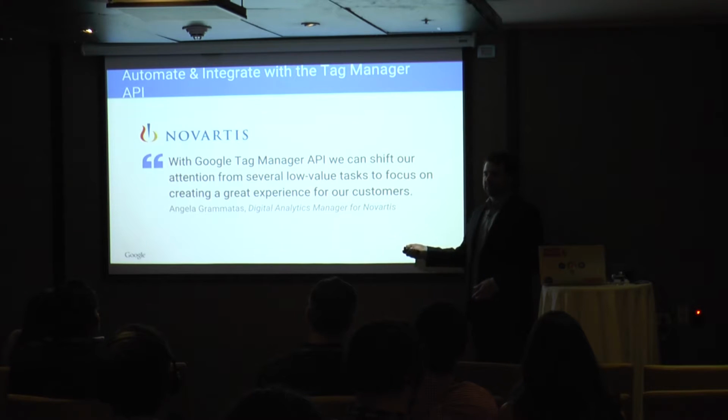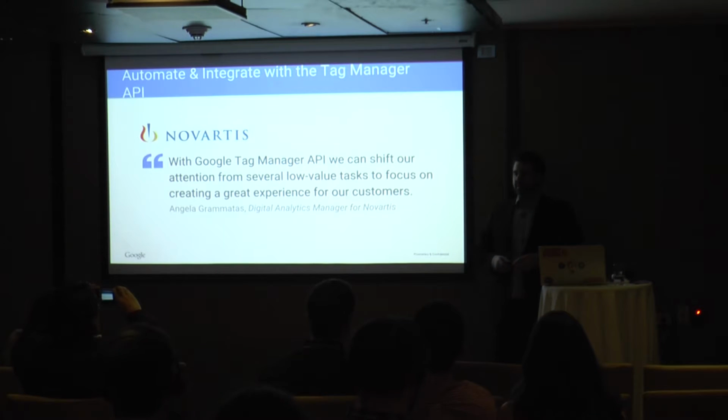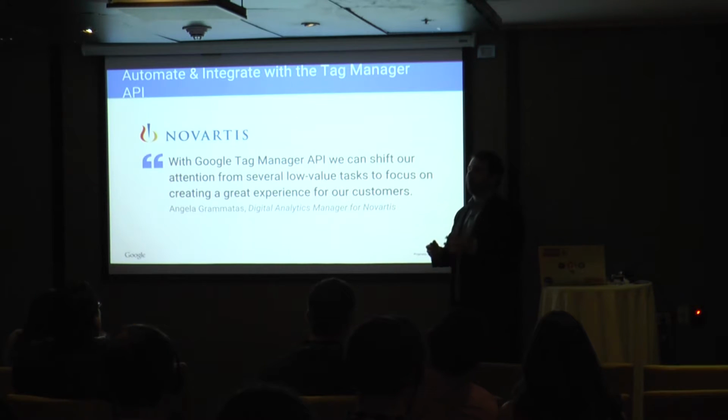Now they were a cool example because they were using the Google Analytics API as well, and they had a lot of sites, right? So rather than manually setting up each of these sites, they were able to set up all the accounts and all the properties, at least in GA, all the containers that they needed, and get everything all set up automatically. Very cool.